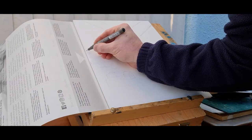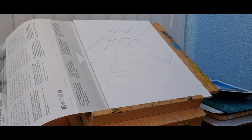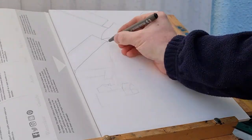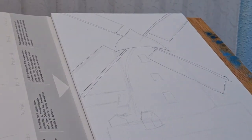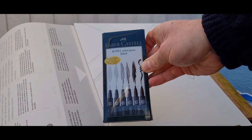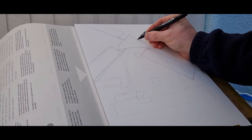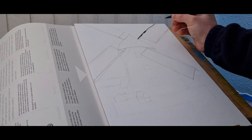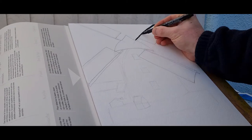So first of all, I did a pencil sketch just to make sure the proportions were right, before I dive in with the pen. And this is a size 3. I like that size. It's not too broad, not too thin. It gives a nice definite line. And then I will be using these Faber-Castell, well, one of them. I'm going to be using the bold. It's B. I'm presuming that stands for bold. And that's what I'm using now, once the lines are right and I'm happy with it, to move on and get something more permanent.